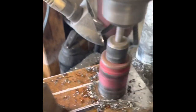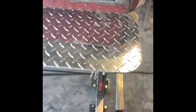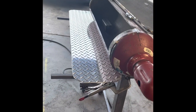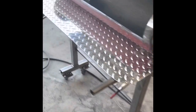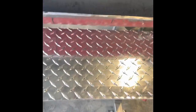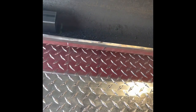We're gonna cap the end. We'll check that out right now. We got this trimmed up like that. I think the proportion looks pretty good. I'm gonna be able to fit a big skillet or something, but you know, put a plate here. I can work it out a little, because I don't like that gap. I think that's a good size right there.